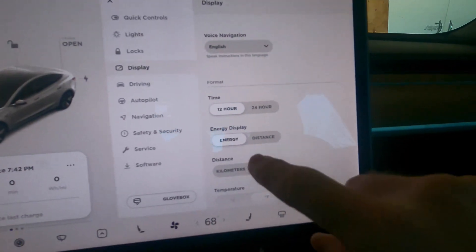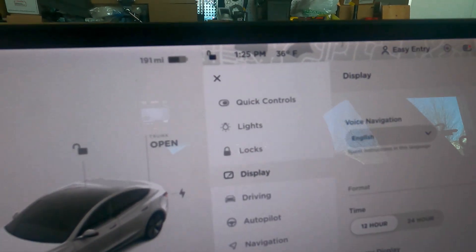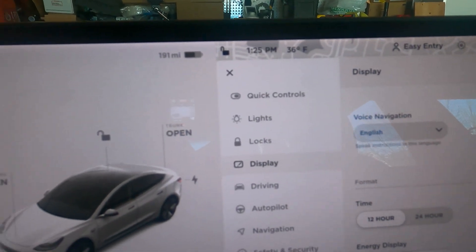In my garage it's showing about 36 degrees. I've had the car sitting out here. I just got in it a couple minutes ago. It's at 64 percent charged and I'm going to change that to distance because I think it's going to be easier to show how many miles I'm driving today versus how many miles the car actually shows. I'm just going to run some errands — grocery store and Home Depot.